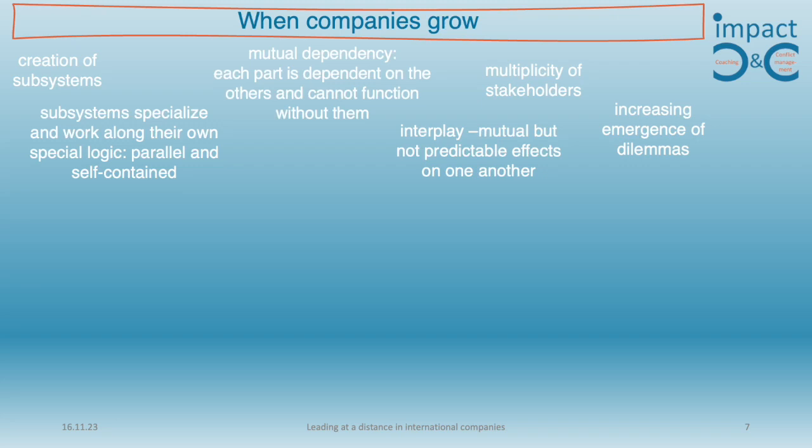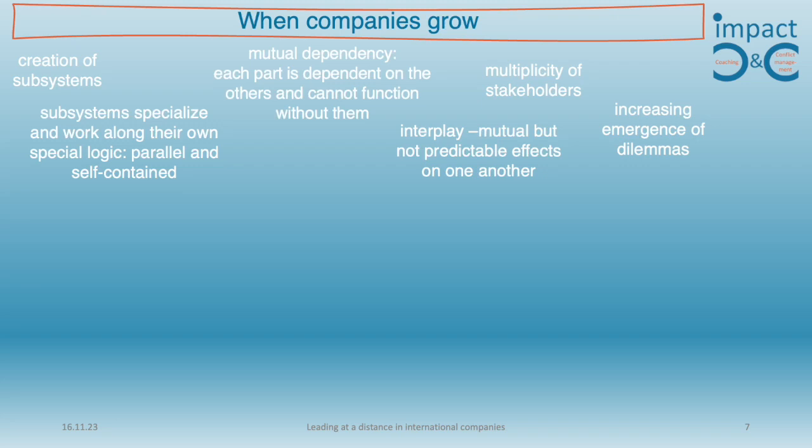Each part of the overall system is dependent on the others and cannot function optimally without them. And of course, the company purpose cannot be reached otherwise. And not only do all the parts of the system depend on one another to fulfill the company purpose, but in addition, the interplay of all actors becomes more and more multifarious and less traceable. Also, companies consist of a multiplicity of stakeholders. Stakeholders are people who have an interest in specific outcomes. Multiple stakeholders have multiple goals and interests, so to act in concert might not be the standard procedure in organizations.